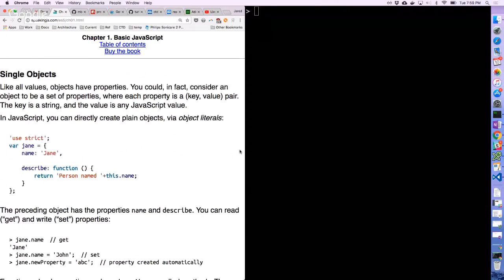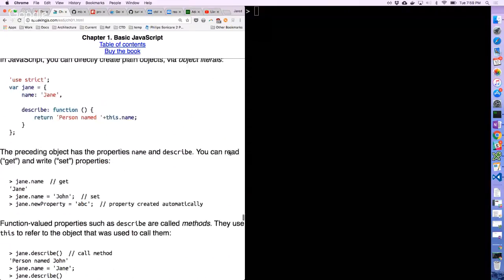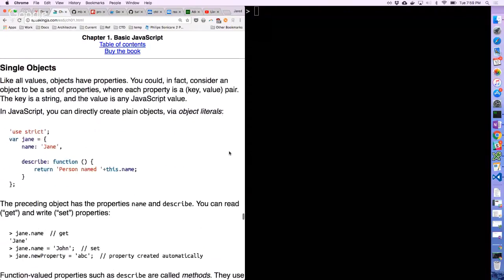So let's take the rest of the class and review objects. We've already talked about this at some level, so I'm not going to spend too much time on the basic declaration. But remember, in JavaScript the best way to think of an object is just a collection of key value pairs.